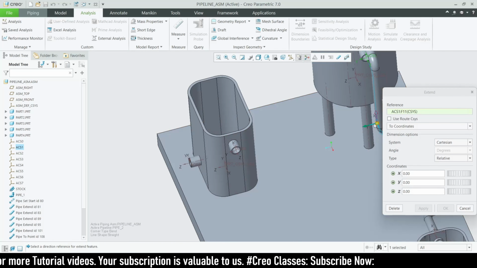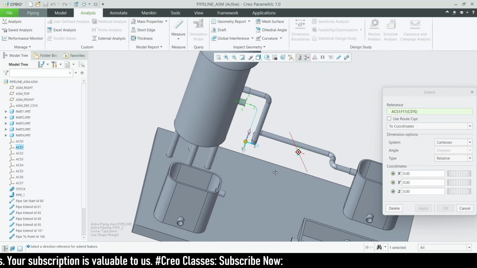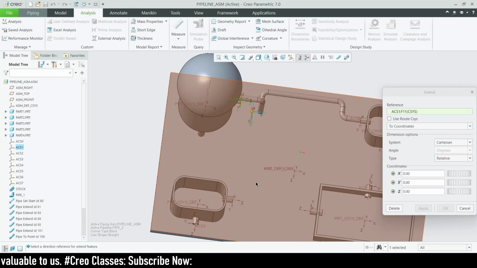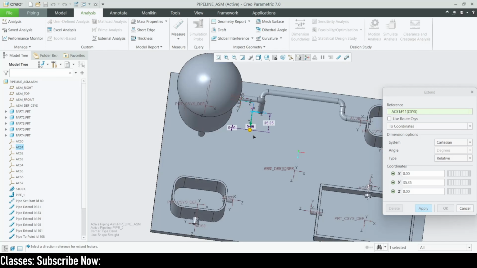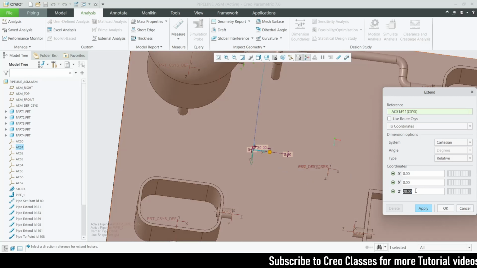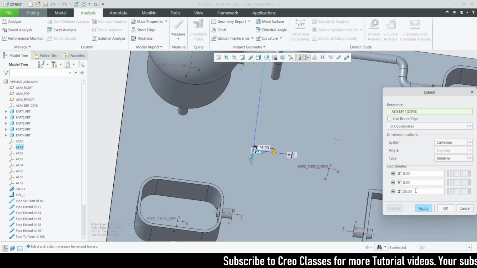Now you need to drag from here till here. Like if you drag like this, we need to check whether it can be bent or not, or else we need to create another bend feature for this. So let's drag like this. Enter a value of 90. Apply, and then let's drag like this to a value of 20 or 25.